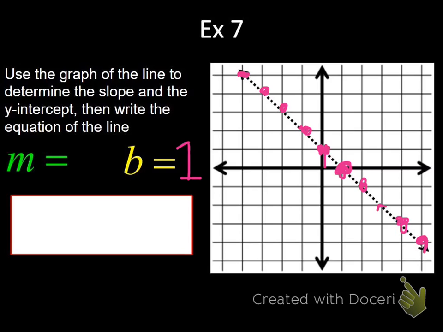Which two are you using, Ben? Okay? And when you found the slope of those two lattice points, what did you get? -1/1. Okay, go ahead and write that down. And then your equation of the line is going to be... oh, that's so good. What's another way of writing it?